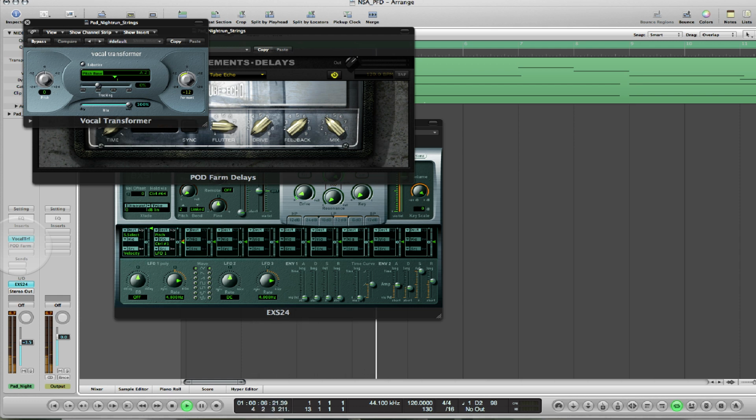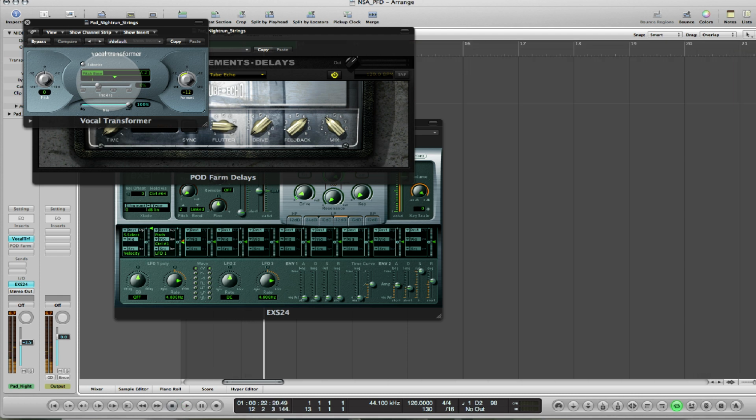What you're hearing right now is that on some of the chords, it has trouble tracking the pitch, and you can see that with this line that's happening right here. It will wave all over the place, and you hear these artifacts. Maybe that's its fault for not being the best pitch shifter, but sometimes you use plugins for their artifacts, and even though sometimes that's a disadvantage, you can use it to your advantage. So in this case, I like the way that that sounds. I like the weirdness that it brings into it.